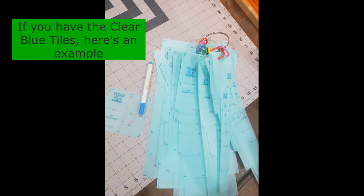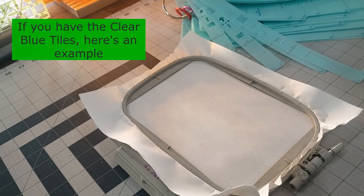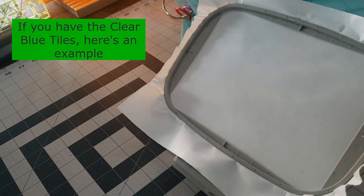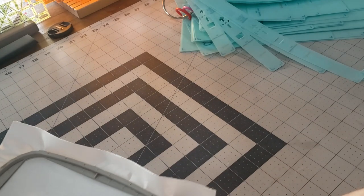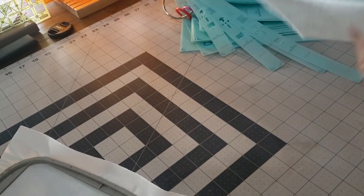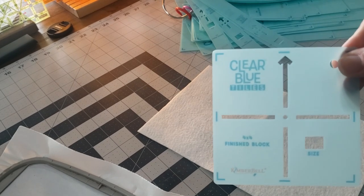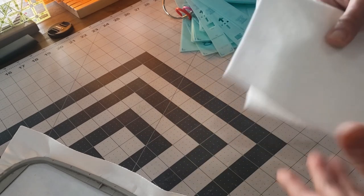All right, real quick, if you are using a smaller hoop, I'm going to give you an example. So I have my 5x7 hoop. I just have tearaway in here as an example, and I'm going to use felt. So what I would do, if you have the clear blue tiles, definitely do that. That's the smart way to go. So you would use the 4x4 tile twice and just find the center of your fabric.